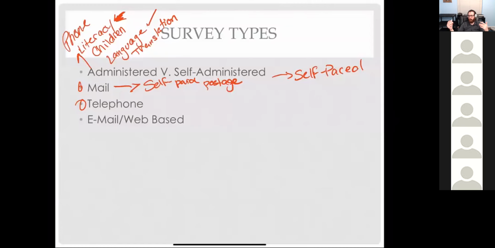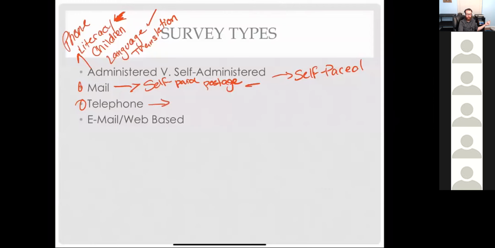Right? It's pretty well tested from people before that you get much higher response rates when I've paid for the postage and all you have to do is drop it back off, as opposed to going on your way to pay for the stamp, especially if you're dealing with either low-income populations, people who don't use mail very frequently, things like that. There's different reasons one might be better, right? If you're dealing with possibly a more senior population where they don't necessarily have web or aren't very phone friendly, mail might be your better option. So things like that are going to be more useful, right?